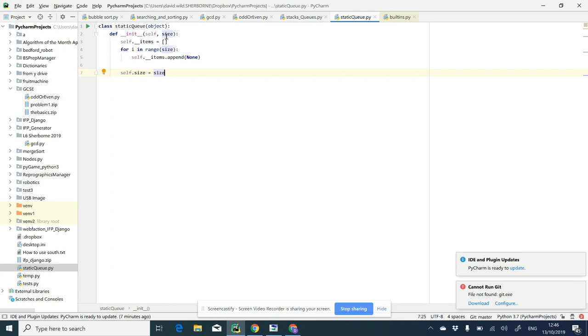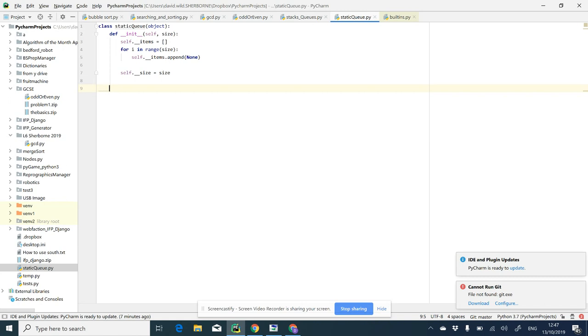Because this is just a local parameter to this constructor, if I don't have a class property called size, I'm going to lose this size parameter as soon as I'm not in the constructor anymore. Probably even want to make it private, so you don't want to be able to access that. In which case, we need perhaps a getter for it. We might want to, somewhere outside of this class, ask how many people are in the queue.